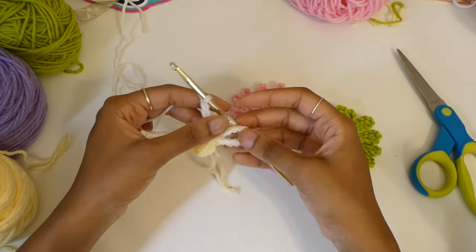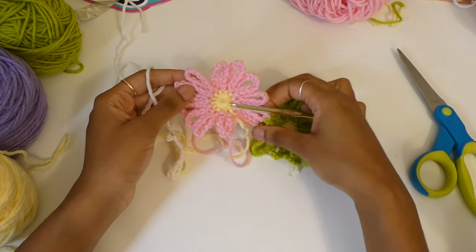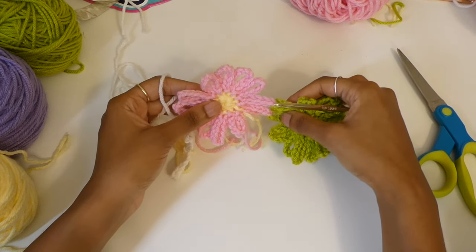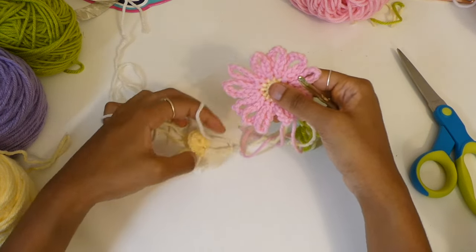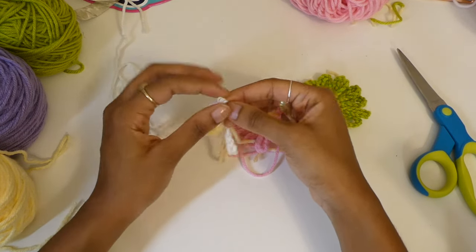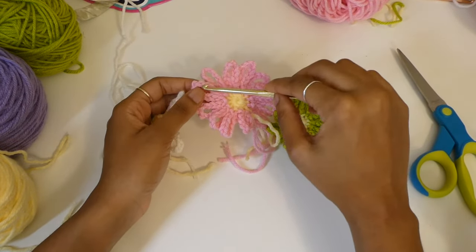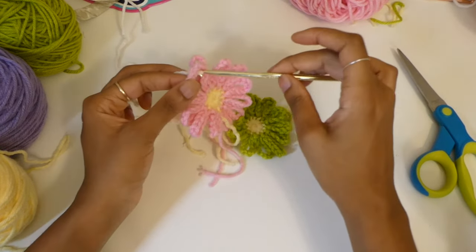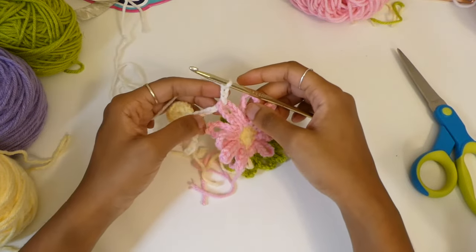Okay, so for the next petal, we're gonna connect to our pink flower. We're gonna count over to the sixth petal from our previous connection. We're gonna connect this petal first, and then we'll connect this one. So for this one, we're gonna do 5 chains: 1, 2, 3, 4, 5. Then we're gonna count over 1, 2, 3, 4, 5, 6. Place our hook through the middle of that petal, put that chain back on the hook, pull it through the petal, and then do our sixth chain, and then do the remaining 5 chains.